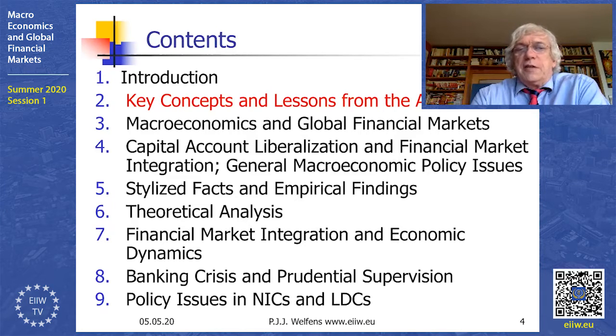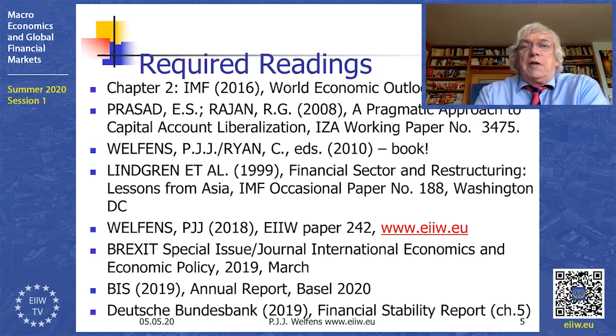In any case, we have had already a serious challenge in 2008 or 9, and that was the transatlantic banking crisis. So we should look at the links between the banking crisis and prudential supervision. And then there are also some policy issues for newly industrializing countries and the LDCs. So a brief look at some required reading.